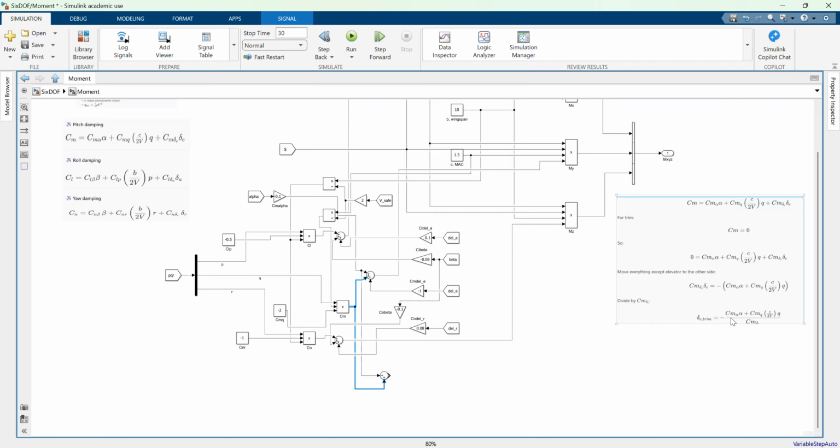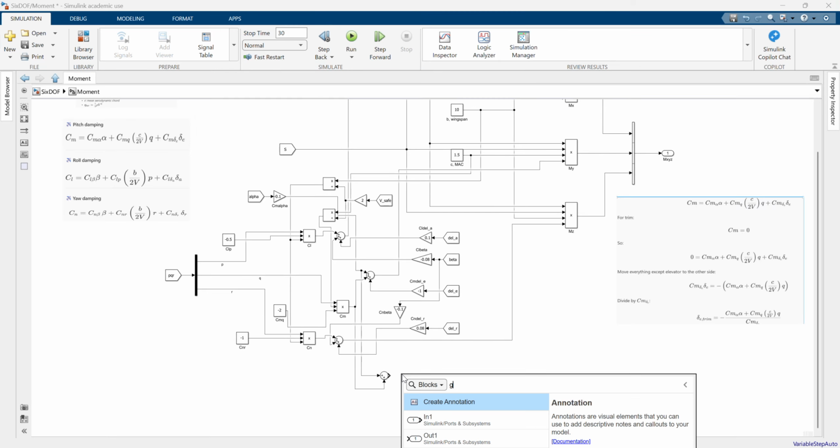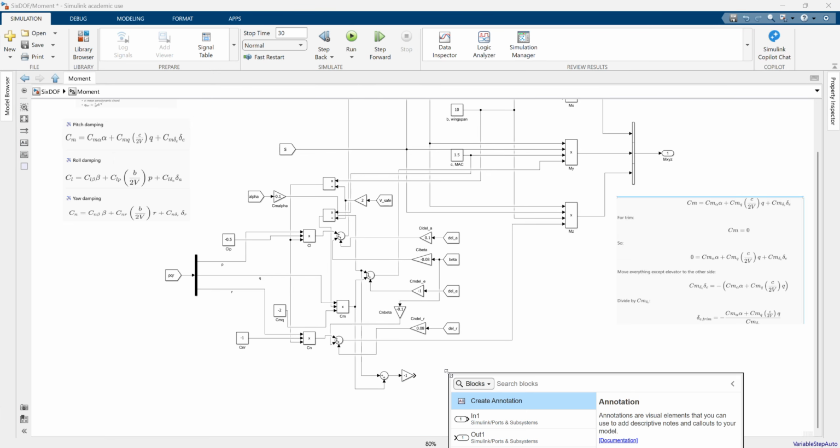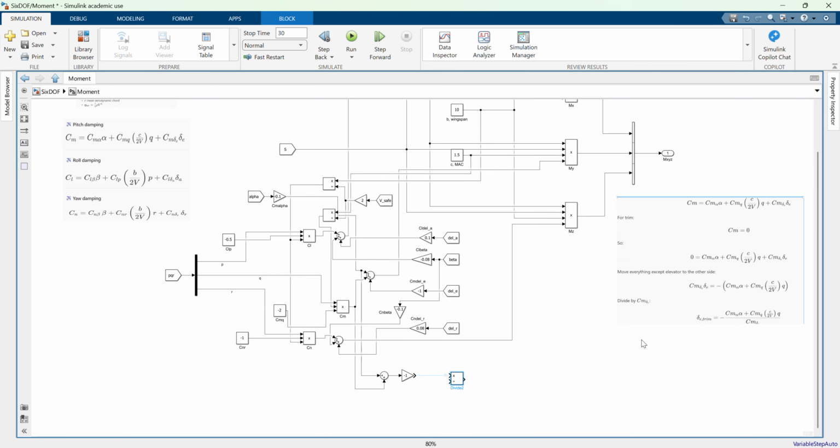Now we need to negate it because of this negation sign. So I can use a gain of -1. And then I have to divide all of that by CM del E. So here is this one. Now CM del E is right there, but it's a gain block currently, and that will not allow me to directly connect my signal to CM del E because this is multiplying with the del E input. There are multiple ways to get around this issue.